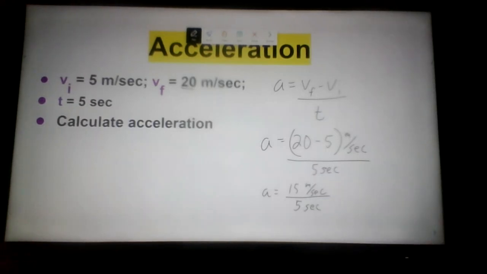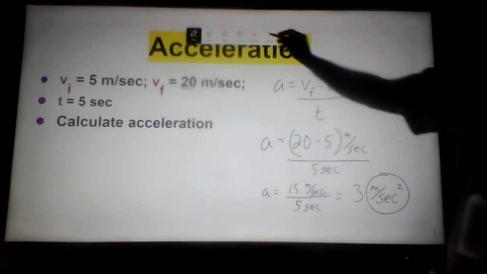Now look at the unit here. Obviously 15 over 5 is 3, but look at the unit: meters per second per second. We're dividing twice by seconds. So it's meters per second one time, then we're dividing by seconds again. When that's the case, if we're dividing by the same unit twice, we can write it this way, and it looks like we are dividing by seconds twice. So there's where we get the unit meters per second squared. We'll get a lot of chances to practice that.